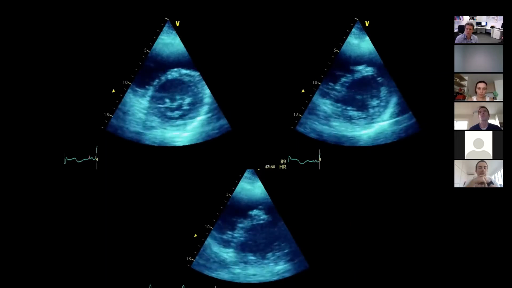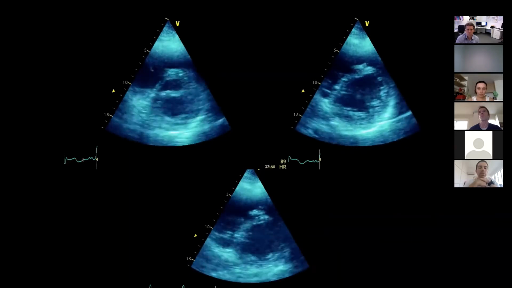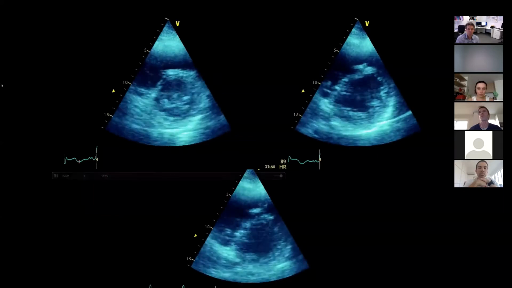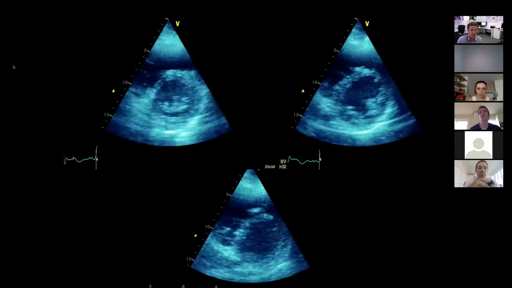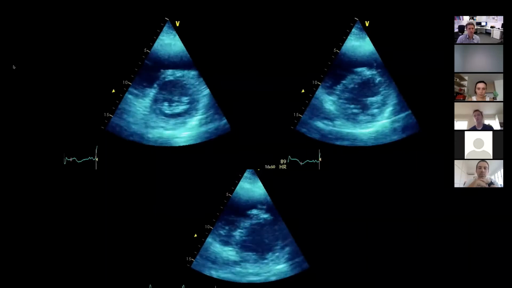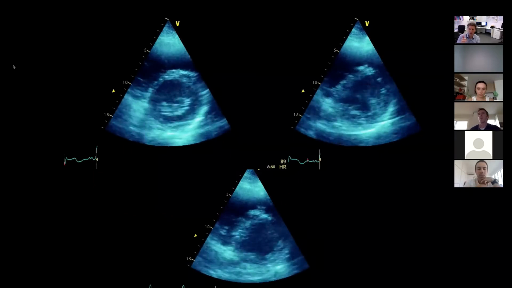Yeah, very nice. Otherwise, the ejection fraction, it's probably best to stick to a similar judgment. Maybe it looks a tiny bit better there, but it often does in the short axis. So yes, completely agree. Nice. So more just to summarize, you were saying that the RV also looks dilated.